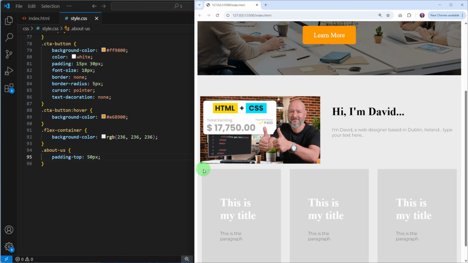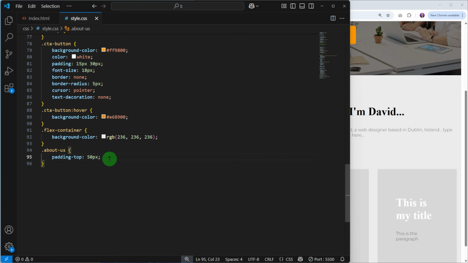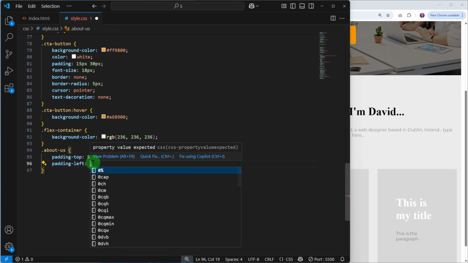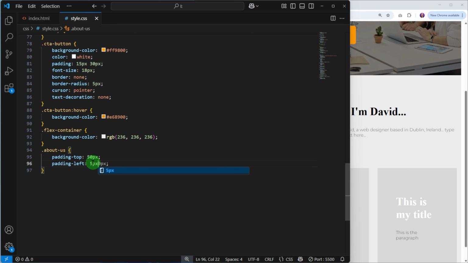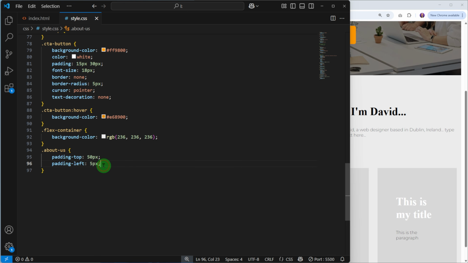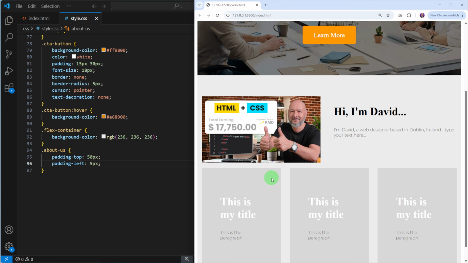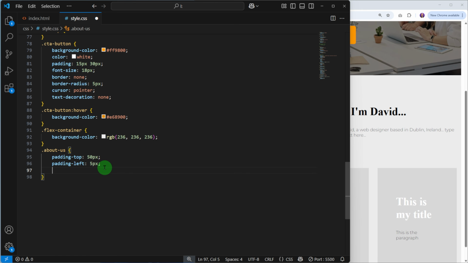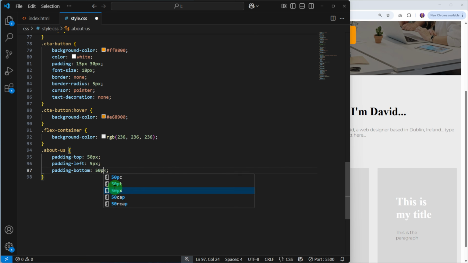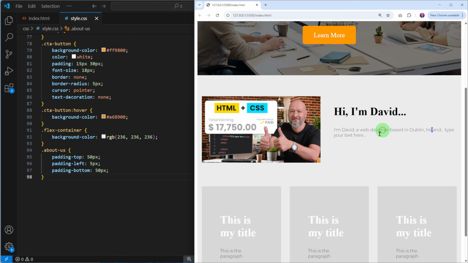And as you can see, it's not really lined up with this one. So I'm going to add a padding as well. Left, perhaps let's try maybe 5 pixels for now. See what happens. Okay, this is lined up now, perfect. Then obviously we want to add a bit of breathing space here underneath as well. So while we're at it, let's go with padding bottom. Then we're going to add 50 pixels as well. Okay, so Control S, there you go.